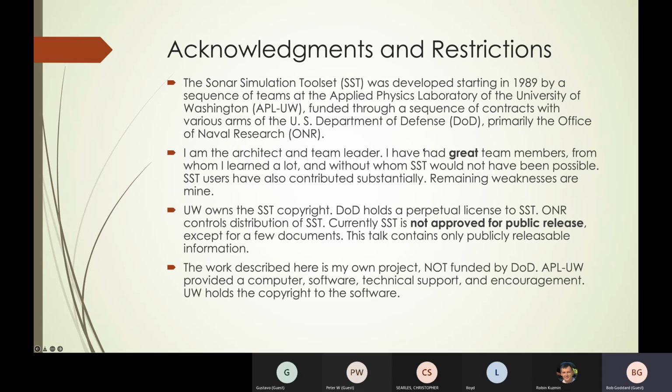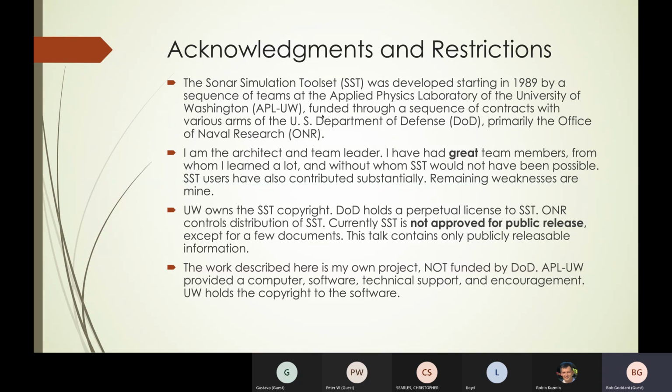Okay, now, first of all, I'm going to treat my career product, the Sonar simulation toolset, as basically a black box. It contains a bunch of code that I'm going to wrap and package as a library in C++ and Python. It was largely under Navy funding, so I can't release it as a package to you. You think of it as a black box.